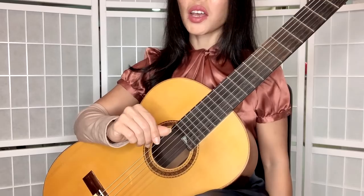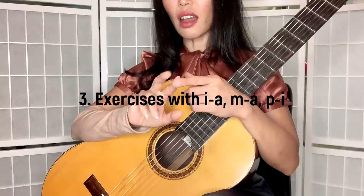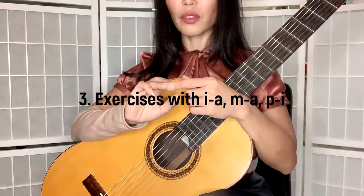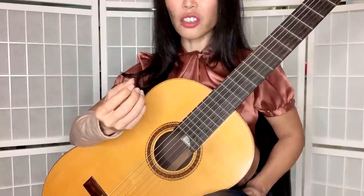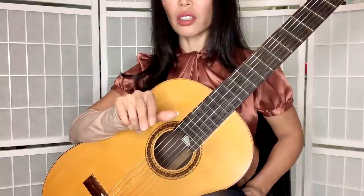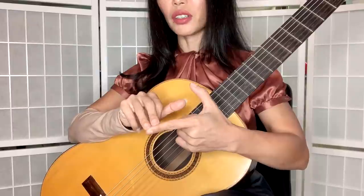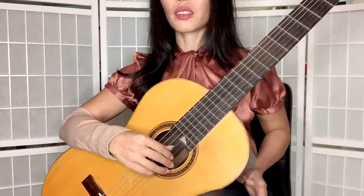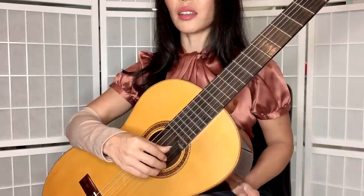Back to our exercise. The next thing I would recommend you to do is different combinations, not just I and M, but also IA, MA, or even PI. This is to balance the strength of your fingers, because as we all know, I and M is the best combination, the easiest combination. But the others are always more difficult, and we need to master them, because at some point we will need them. So we will do the same thing on open strings, first with I and A.